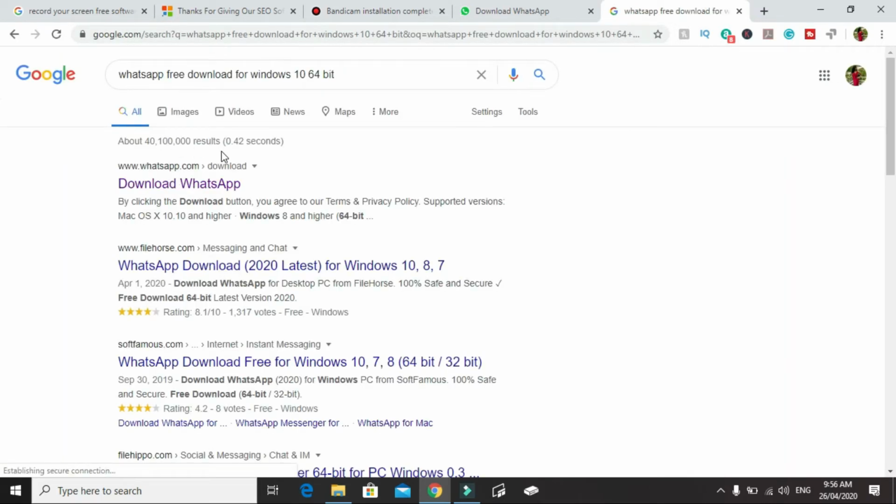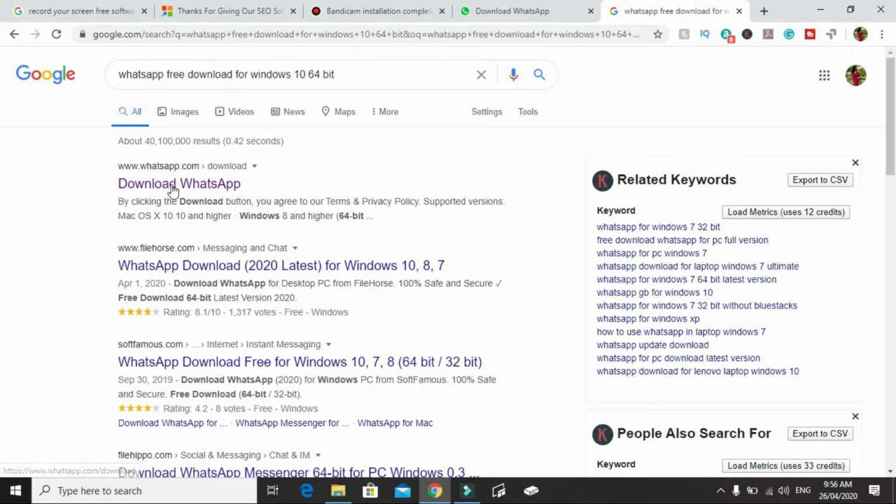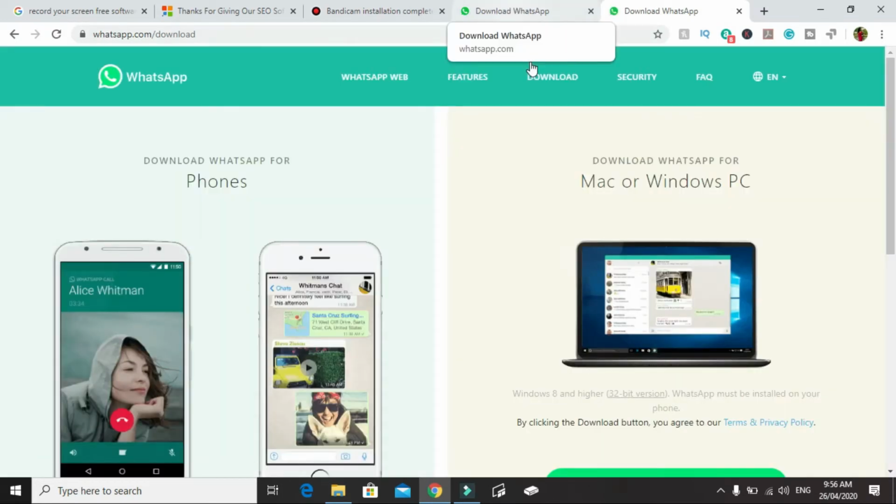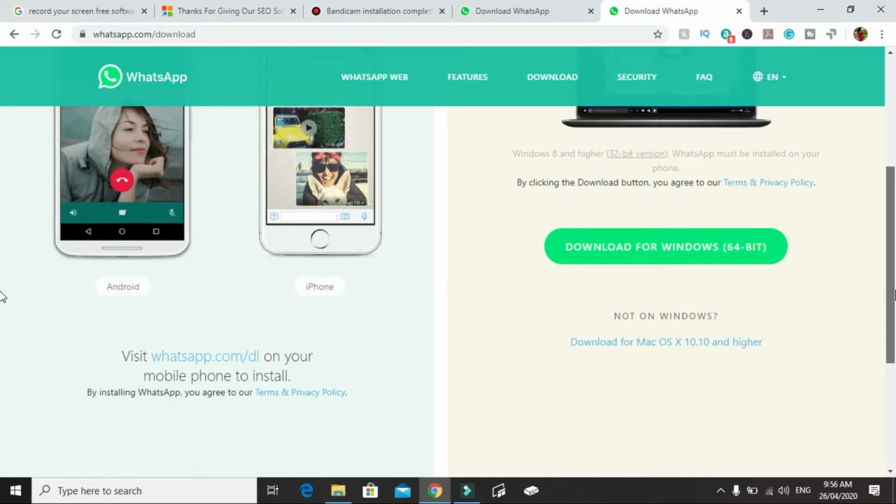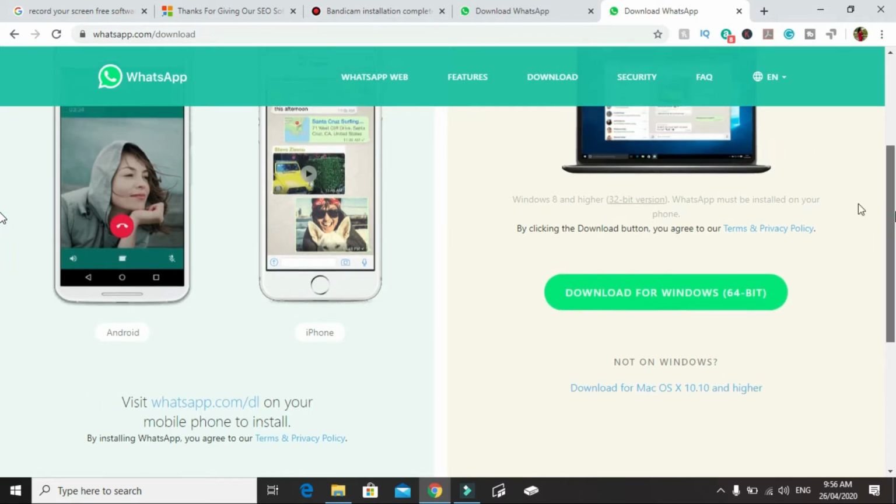I want to get this software from WhatsApp, because WhatsApp is responsible for their own WhatsApp software. So I would go onto the link. As you can see, it was the same link here, and you want to make sure it's for the right operating system. So you would see this is for Windows 10 or even Windows 10 and higher, right?